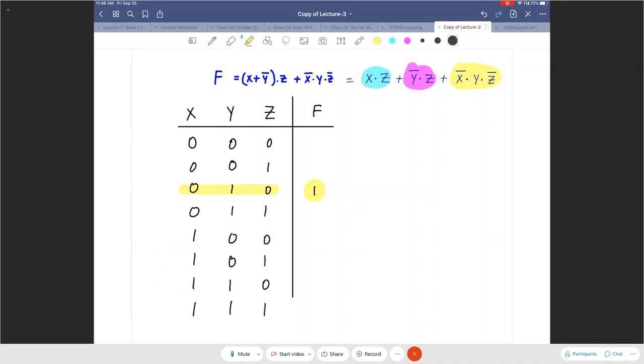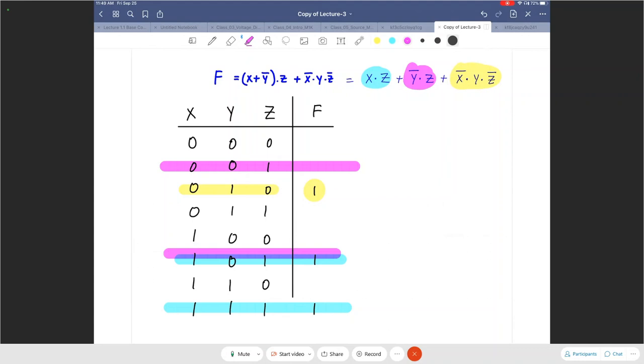How about x and z? Well, let's do this first. x and z doesn't depend on y. But for that particular term, x is 1, z is 1. So where is x 1 and z 1? Here. One there, one there. Next, y should be 0 and z should be 1. All right, so it's kind of double here. That is already one, so I don't need to change that. And then everything else is going to be a zero. Done.